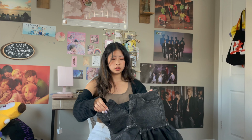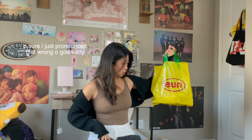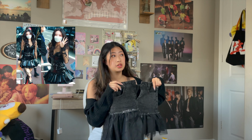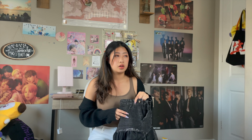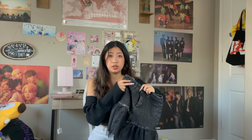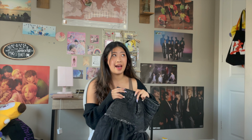I also got this shirt. This is from Hongdae. I bought it from this store. It's a store that has a bunch of K-pop style clothing, like the ones that I feel like idols would wear on stages. This one reminded me of Loco from ITZY, so I bought it because I was like, whoa, I've never seen this style before. And this store is not that cheap, but it wasn't super expensive. But yeah, this skirt was probably like $25, but no regrets because this is so cute. I really like this. I wore this skirt at Festa when I went, with that graphic top I showed earlier.